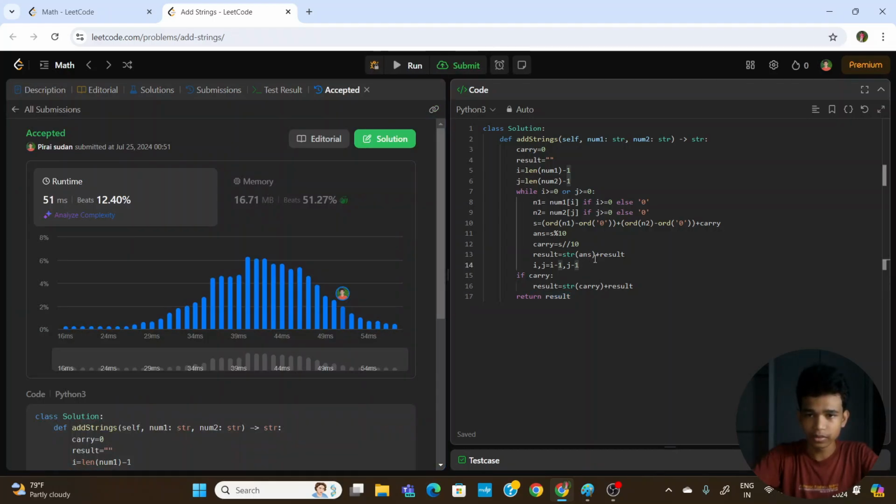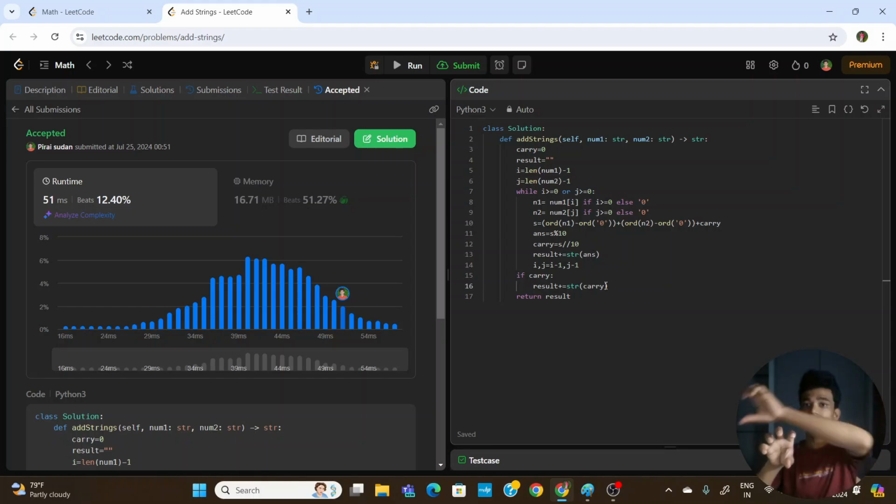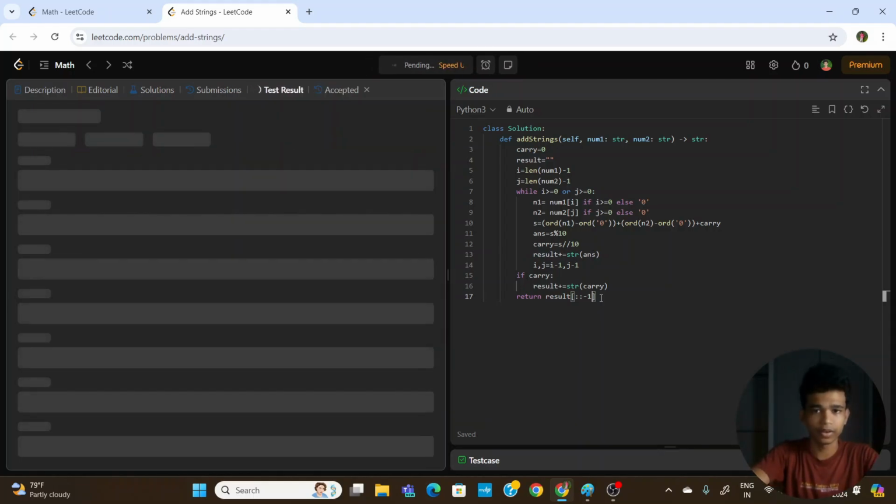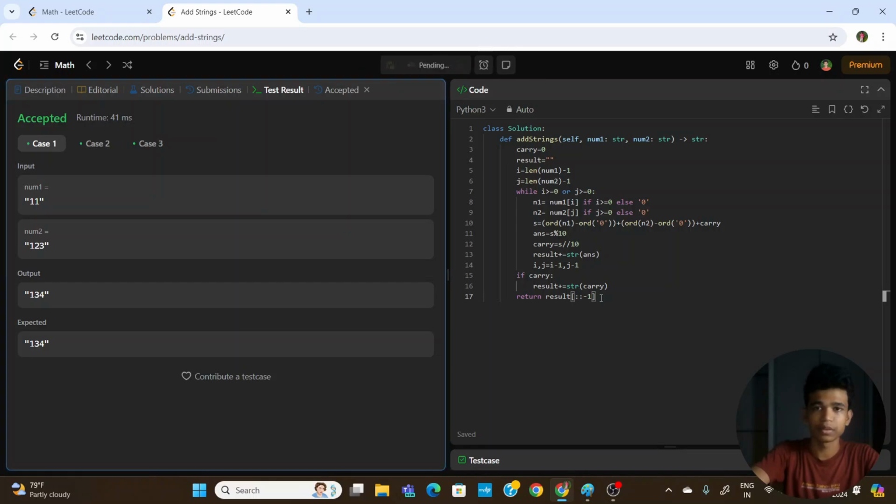Now, see here, instead of adding to the front of the result like this, we can do result plus equals, and here also result plus equals. Which means first it will be the result, then the next value comes, so this will be computed, then this will be computed at last, like that. So my result will be reversed, right? So I will reverse it at last. This is also a correct answer. Yes, let me submit it. Yes, it is submitted. Thank you.